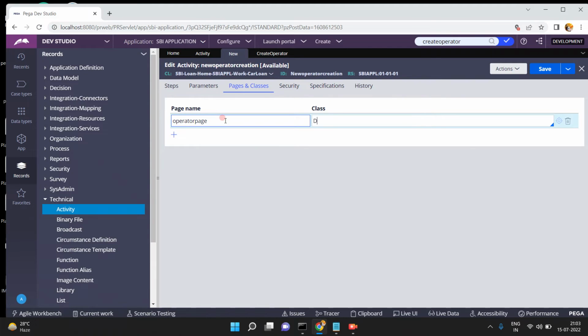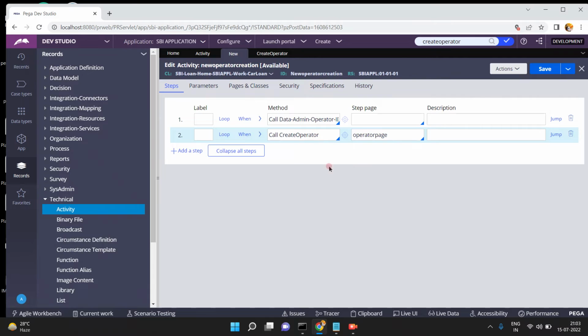Otherwise Pega doesn't know which class this activity belongs to. So in both ways you can call an activity. Your wish. So we will go with the second approach. Or you can directly use the class name dot activity name. But here what I did is refer to this class in my step page and call an activity.